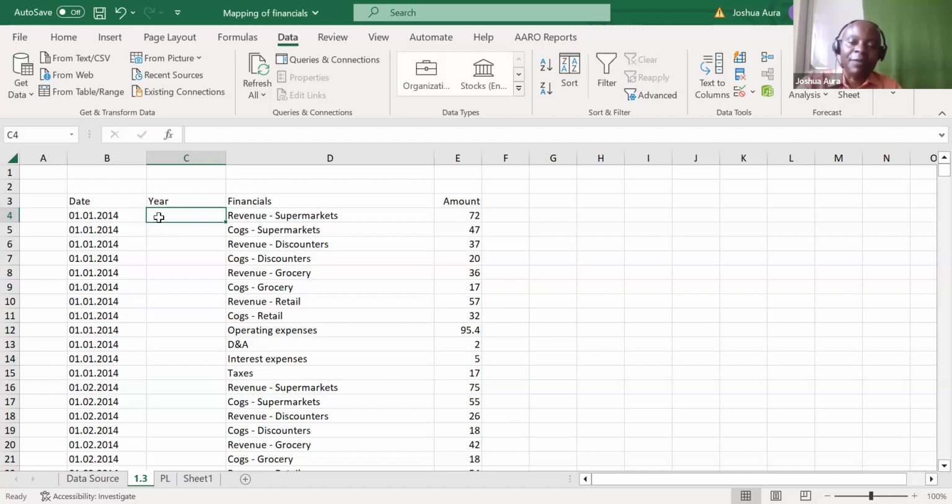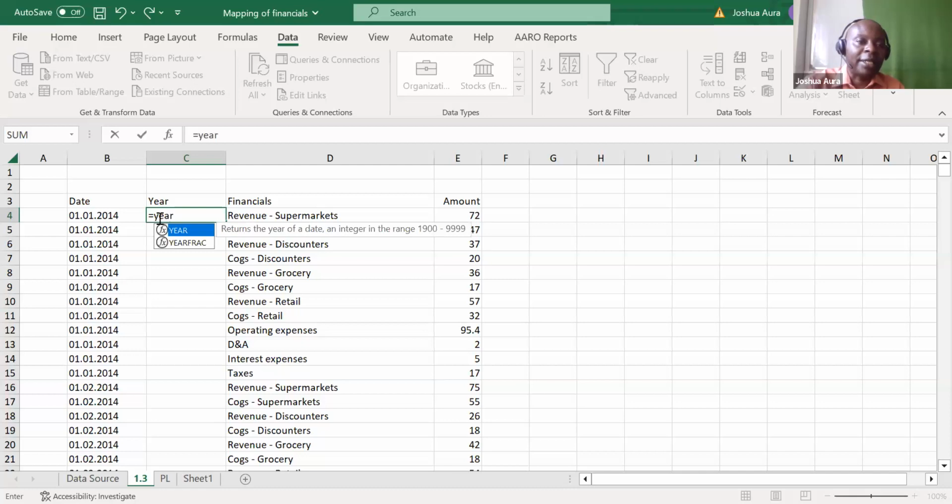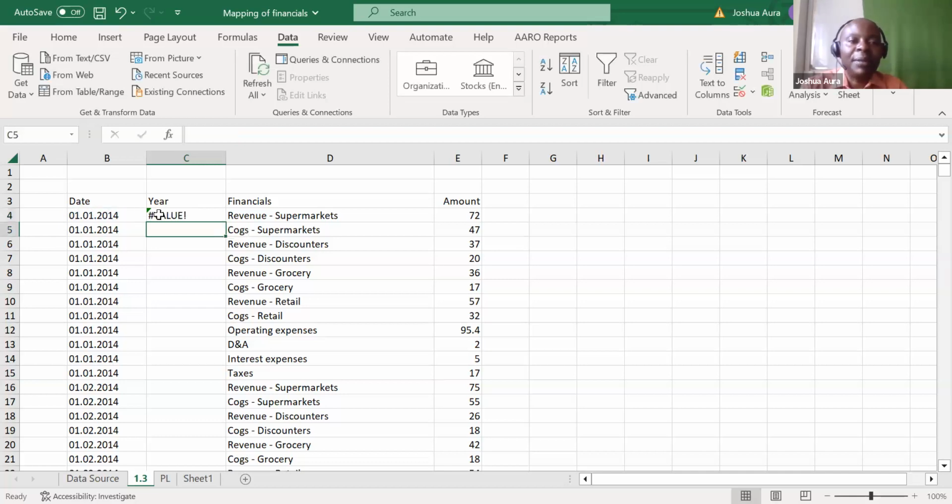Let me see this. There's a function called YEAR. So if I say equals, and then I say YEAR like that, I can see my function coming up in blue there. So I need to take it up by double clicking or just pressing Tab. So when I'm here and I try to pick the serial number, which is this one, I try saying enter, it's giving me an error value message. Why? Because the dates have been captured in a bad format.